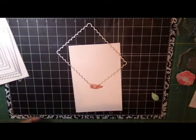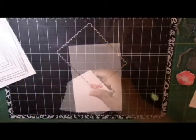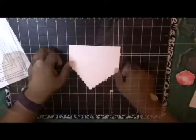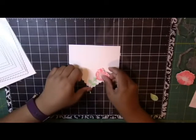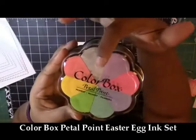So what I'm going to do is put it on an angle and do some partial die cutting. So I'm just going to put the plate over like this, so it's only going to cut what's underneath the plate, and that's the final product that you get there. So I just get a little scalloped V there, which is exactly what I wanted. And I'm showing you how I'm going to place those flowers around. I'm just kind of playing there.